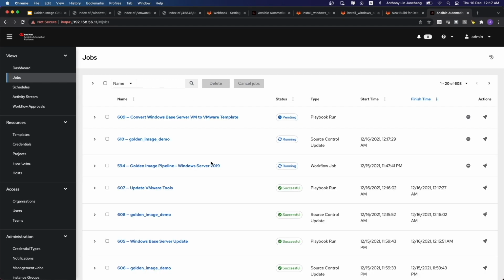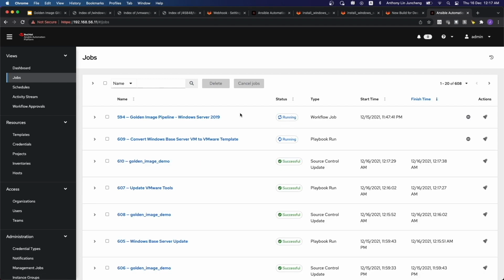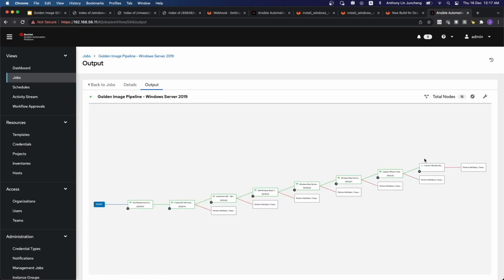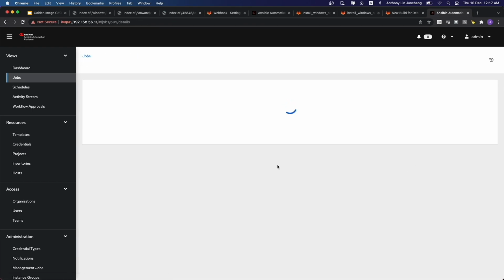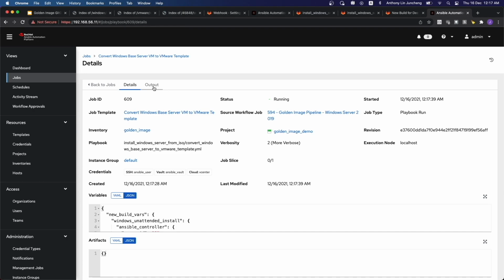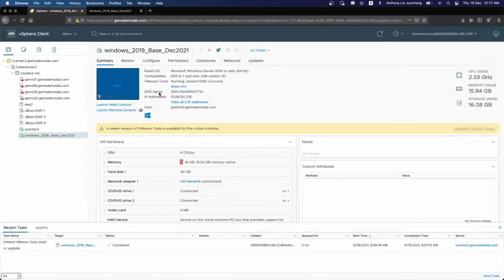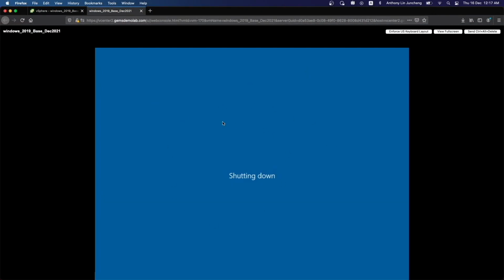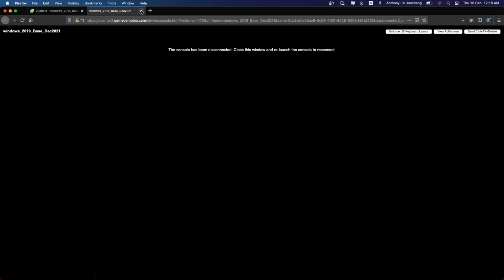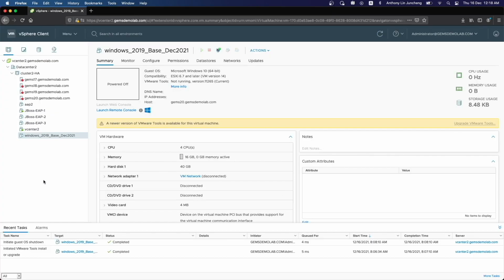The next part, on the last portion, is that we are going to convert the VM into a template. You can see that Ansible is shutting it down automatically using the module that's available before we can do the conversion of this particular image to a template.